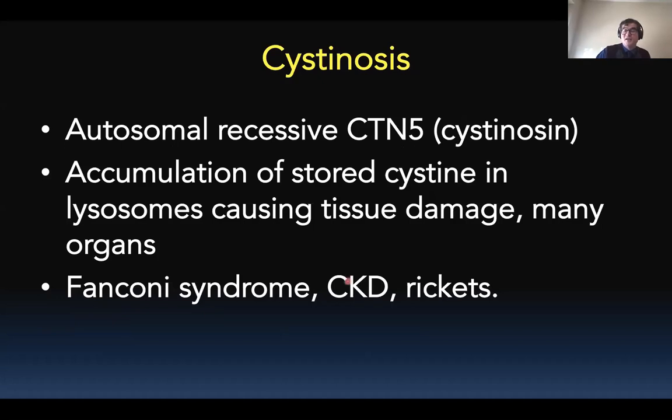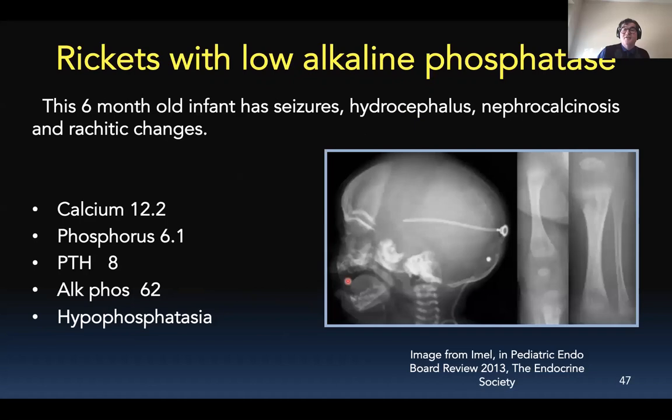And then the last rickets type of thing I'm going to talk about is rickets with low alkaline phosphatase. And this is one of those places where having an appropriate pediatric normal range is important, because you might think somebody had a normal alk phos because you were using an adult range when actually it was frankly low. And so hypophosphatasia is an important thing to catch, because the treatment is completely different from the rest of rickets.